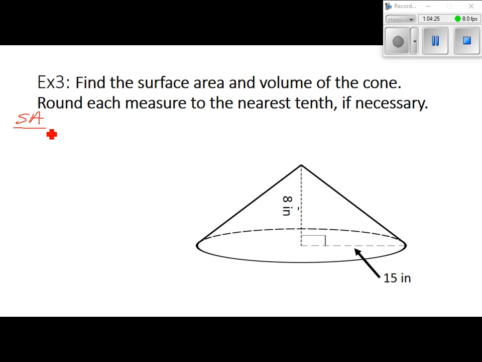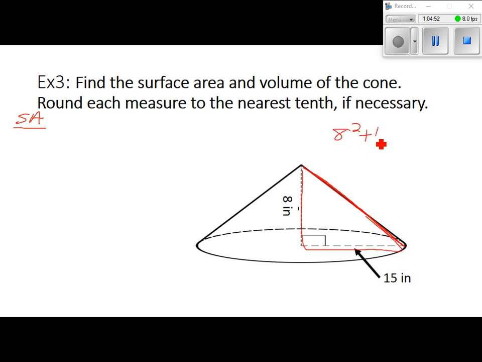there were 2 different formulas. If you look back at your notes, one of them dealt with slant height and one of them dealt with the regular height. You can use either one, I don't care, and I'll set up both of them here in a minute. But if we're going to use the shorter one, which uses slant height, then we have to find this slant height. And the way we find that is by using this right triangle.